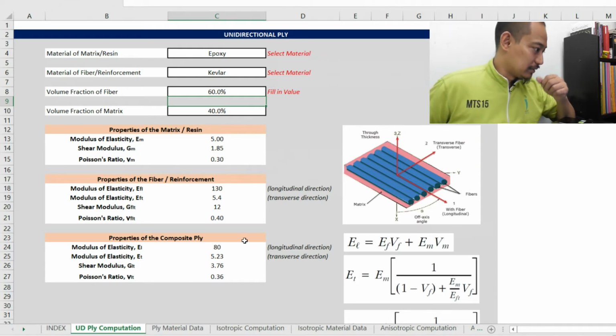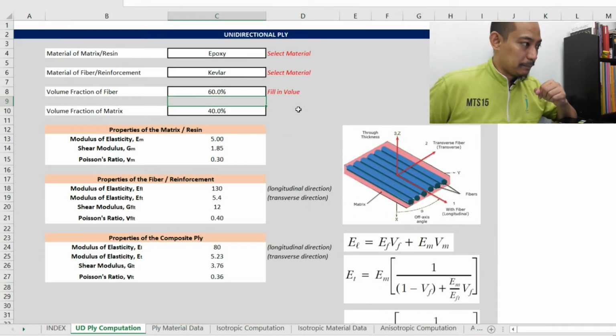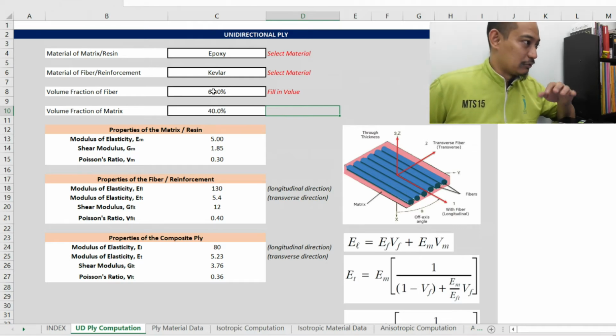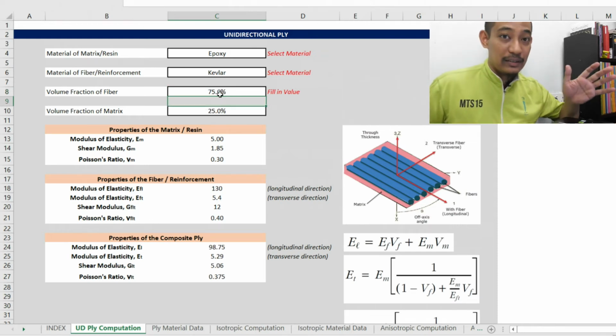Sorry, this is the property of the ply, based on this equation here, right? For this assignment, obviously I will not specify the percentage, because your assignment is not that. Your assignment is how to make this Excel so that whatever percentage I have, it will just calculate accordingly.